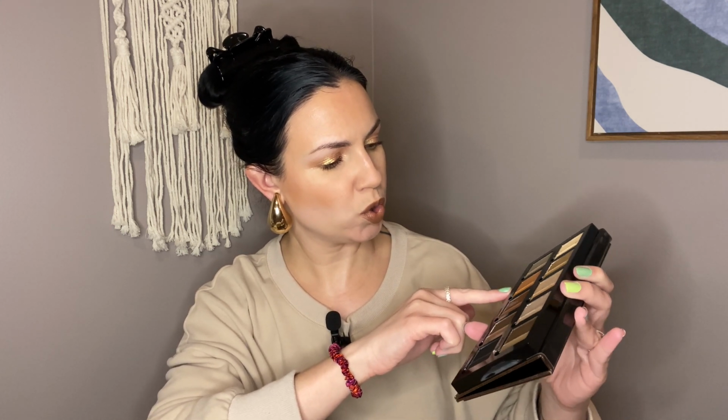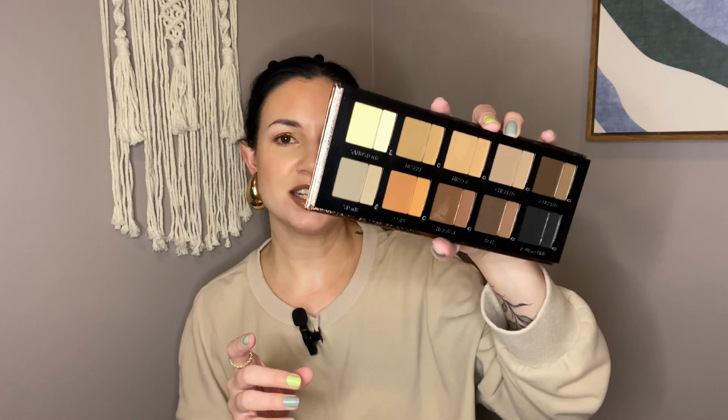So you've got Sandstone, Core, what does that say? I can't. Desert? Mirage. That one has a bit of shimmer, or is that just frost? This sat outside all day because it must have gotten delivered this morning, and my husband and I were at work. So that is frost. That is not shimmer eyeshadow. Never mind. I thought this was an all matte palette, but wow. I'm excited to play with this.